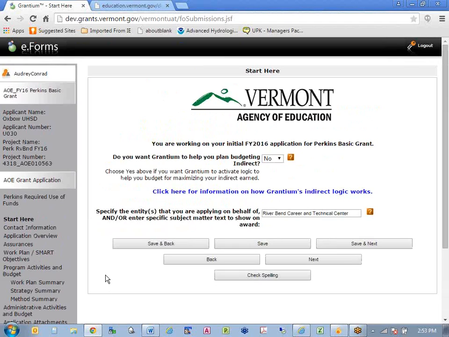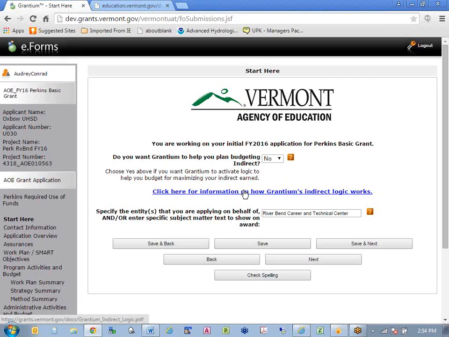The Perkins funding opportunity supports entry of indirect charges. This link here will bring you to a document that explains the indirect charges. This is also documented in the user guide, so that would be something for you to look at if your business office wants you to budget for indirect. Budgeting for indirect will come off of your allocation, and it allows you to use those funds for anything.